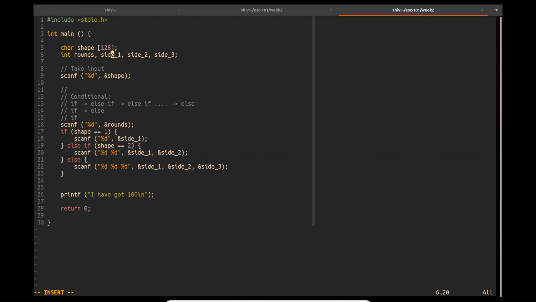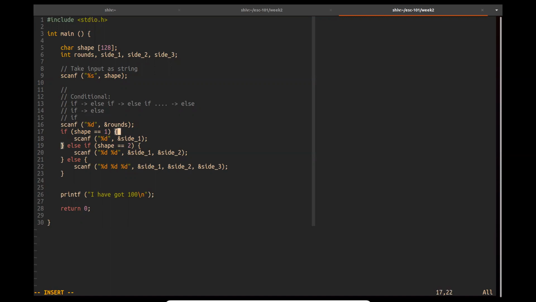So we have taken 128, and then we are taking input. As you can refer from the previous class, we have to specify %s to take input as a string. Now the shape will have a value of either square, rectangle, or triangle.